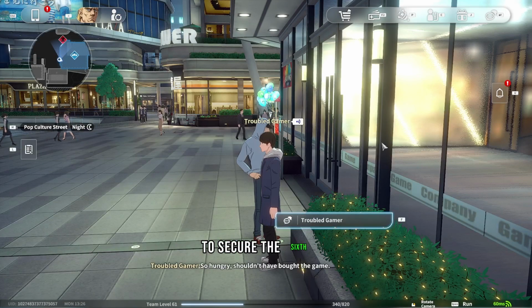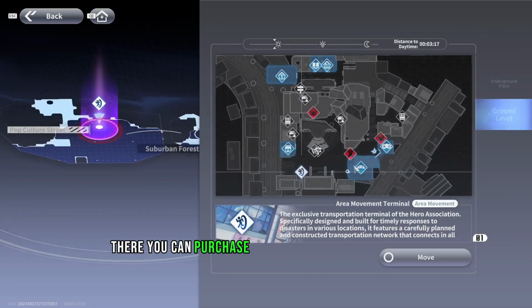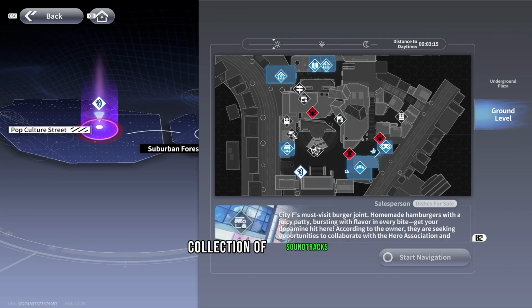To secure the sixth CD, make your way to the bookstore. There, you can purchase it and add it to your growing collection of soundtracks.